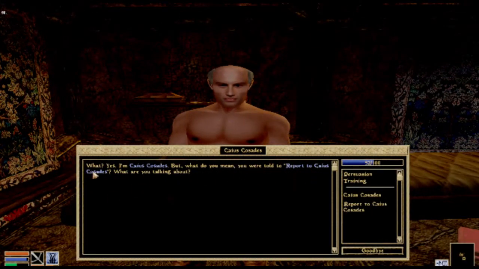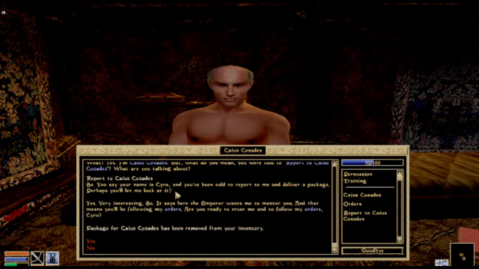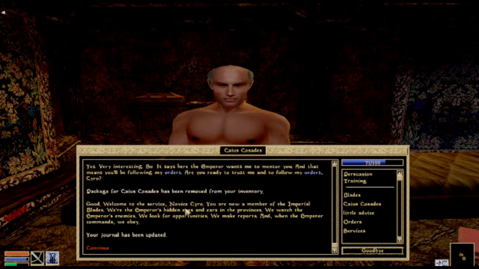You were told to report to Caius Cosades. So, you say your name is Sorrow, and you've been told to report to me and deliver a package. Perhaps you'll let me look at it? Yes, very interesting. So, it says here that the Emperor wants me to mentor you, and that means you'll be following my orders. Are you ready to trust me and follow my orders, Sorrow? Good. Welcome to the service, novice Sorrow.